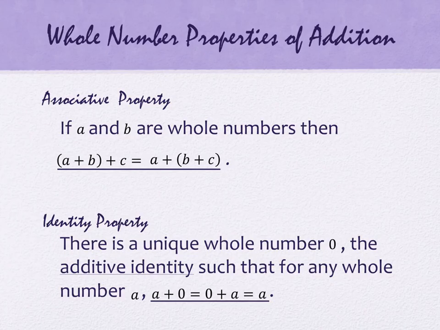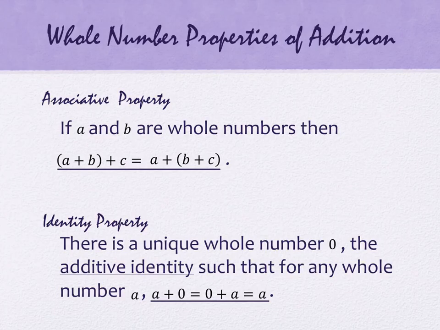And again, that's a very friendly feature because sometimes in a list of numbers, there are certain numbers that add together easier than others. Like you might have a list of numbers with a 2 and an 8 in it. Well, 2 and 8 are very nice to add together because you get 10, right? But 8 and 13 are not very nice because you don't get a nice number when you add them together. So being able to regroup and add things that are easy to group together first is sometimes an easier problem.